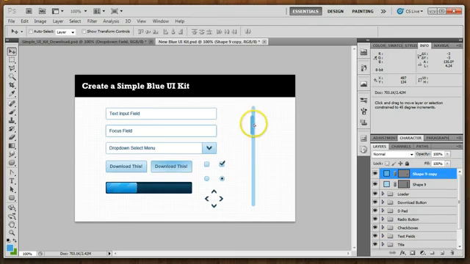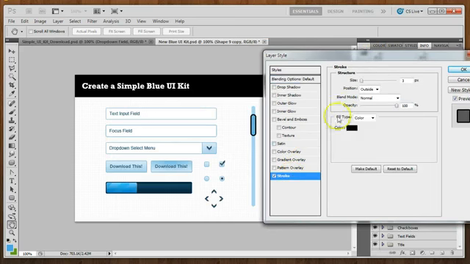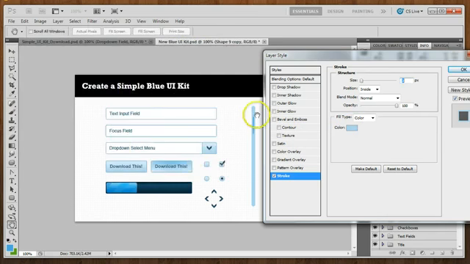Again, we're going to use a very similar technique to what we used in here, but instead of basically nudging the points in, what we want to do is add a very simple stroke. Let's see if you guys can see this. To the inside of that shape, and let's start at 3 pixels and show you guys what I'm dealing with. We're going to click the color, and we're going to select the exact same color as the scroll bar. And what you're going to notice is it makes it look like that shape has been inset, even though it isn't. It's just a very quick shortcut.